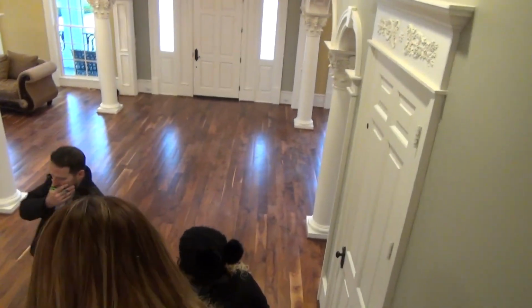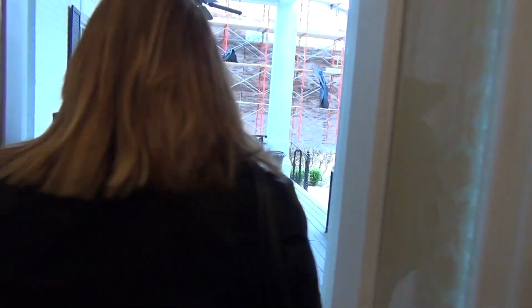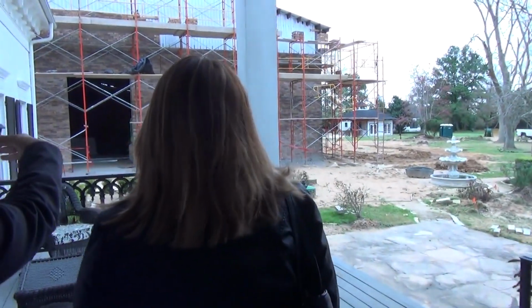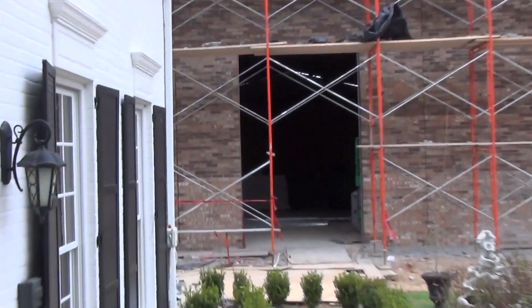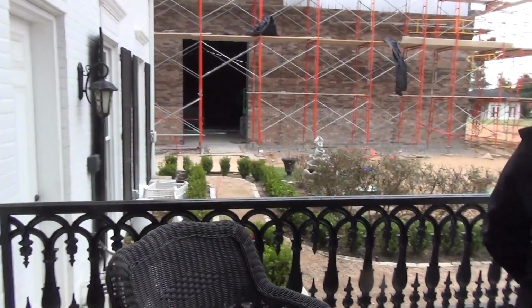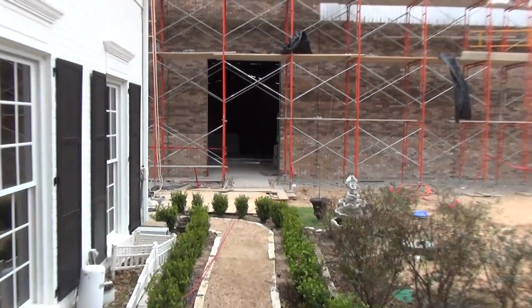If you want, we can step into the ballroom and give you an idea of the size of it. It's big. It'll hold up to 400. So this balcony will extend. So it'll be a straight walk from here or from up there? Well, you won't be able to walk from up there. That's just covered up there. We'll end that wall there for a bar or whatever. You'll be able to see the ballroom and all that all the different ways. But this will extend to where you can walk into the opening from there.